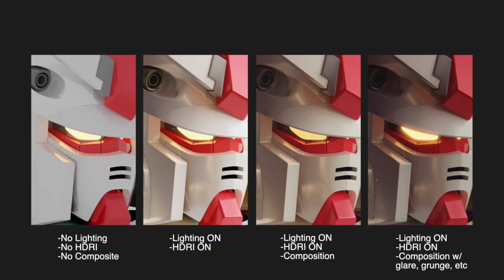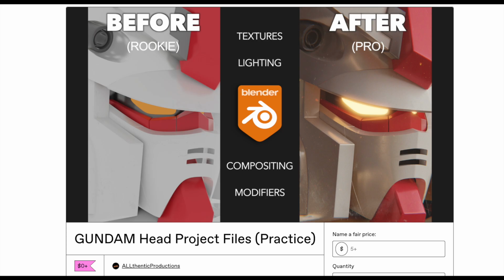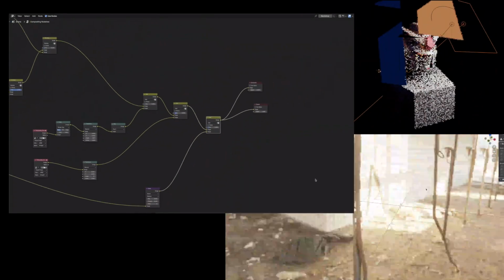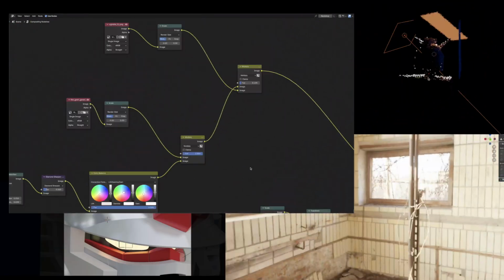Here is a quick progression of the renders and some insights that led to the following results. If you would like to follow along, feel free to download project files. Link in description. Before we create the ultimate render, we have to tweak some settings in the compositing workspace, add some magnificent lights to our scene, play with some modifiers and nodes, and throw in a HDRI. I know it sounds like an overwhelming burden, but hang on and enjoy the ride.